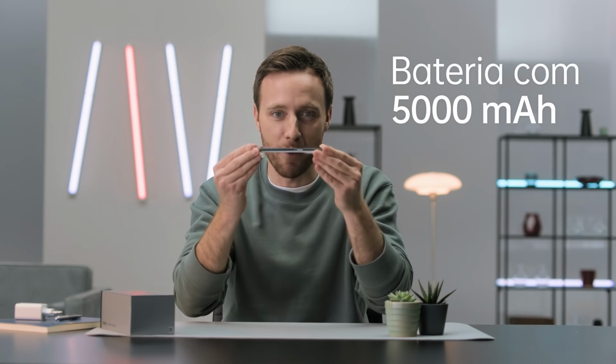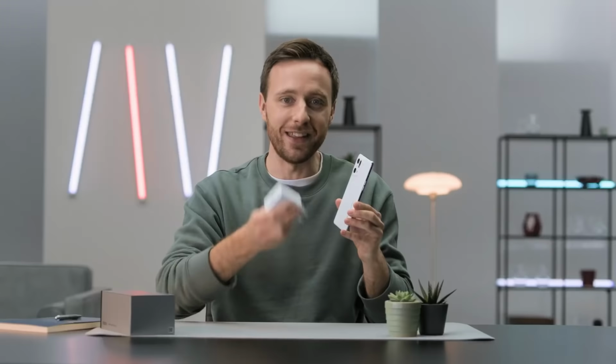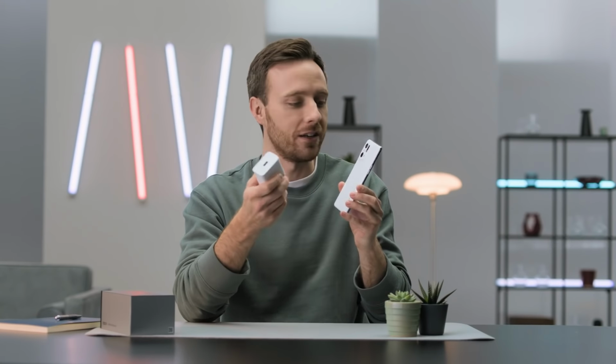Although somehow, possibly by magic, they've actually managed to squeeze in a 5,000 mAh battery into this body, 8.5 mil thick, which is pretty incredible. It's down to using a new dual cell battery technology, but that's only part of the story because then when I bring back this guy, the 80-watt SuperVOOC charging, so you can actually get up to about 50% of your battery in just 12 minutes. We also get wireless charging, AirVOOC, and if you pair it with one of OPPO's stands, you can actually fully top up the phone in just 47 minutes wirelessly, which is pretty impressive.